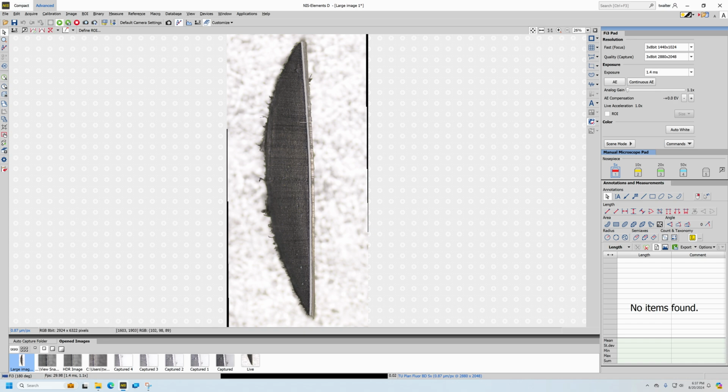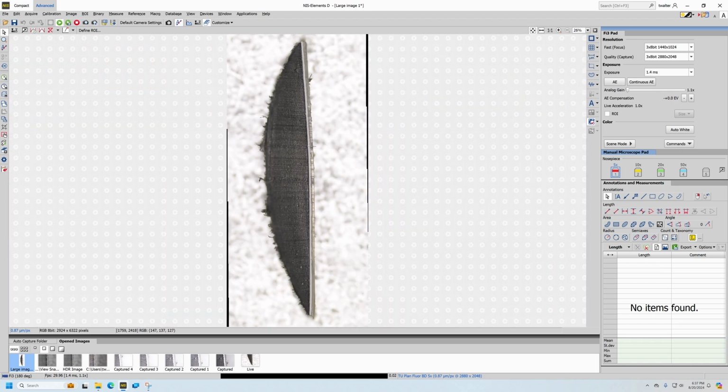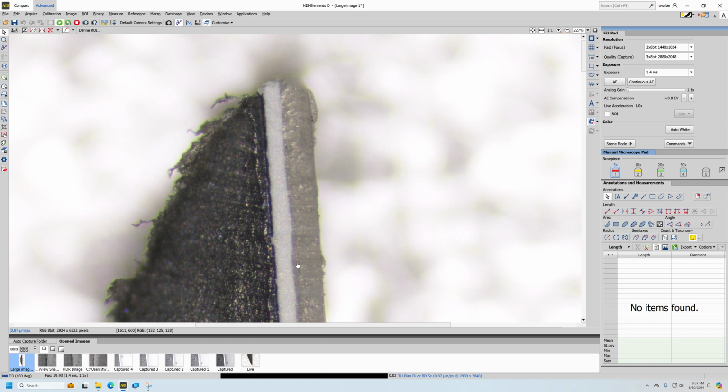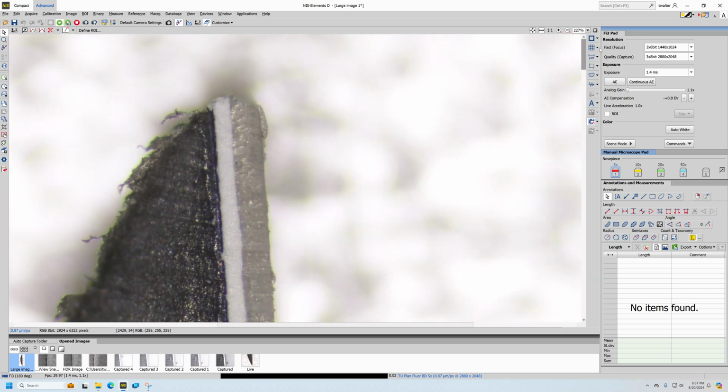Using my scroll wheel on the mouse, I can simply scroll in, scroll out. When I scroll in, I can left click, hold and drag, and release to move my image around. I can scroll all the way through. I can also bring my cursor over to the side and use these bars where I can zoom in, move up and down the image, side to side, and zoom out.